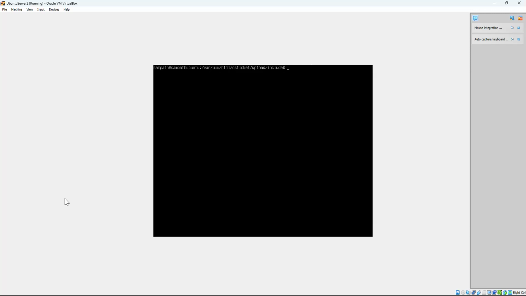Right. With that said, I would like to finish up at this point. What we have done today, we did a couple of configurations. We did the server setup, Apache, and then we set up MySQL. And then finally, we installed the system for handling customer requests, which we call osTicket.